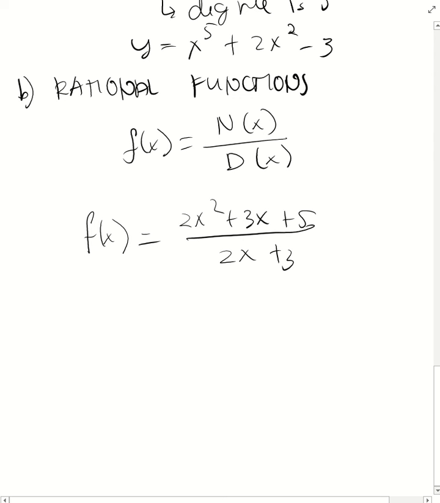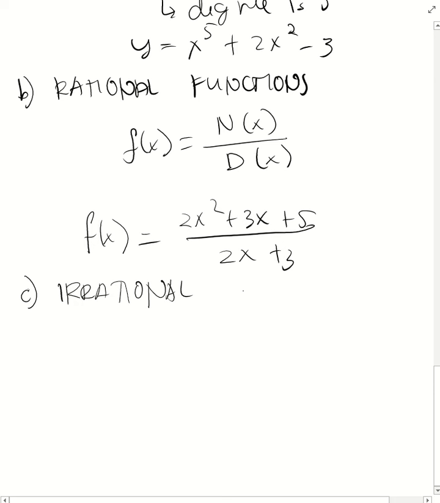And there are also different types of rational functions. We have proper and improper. Proper is when the degree of the numerator is less than the degree of the denominator. Improper is if the degree of the numerator is greater than the degree of the denominator. So we can apply synthetic division first to simplify a rational function before we deal with those types of functions. So that's rational functions.